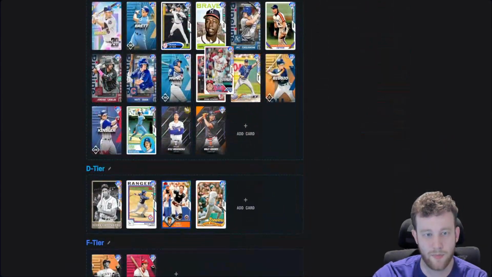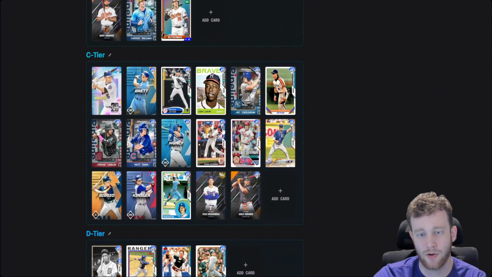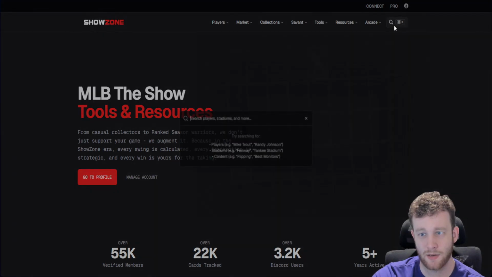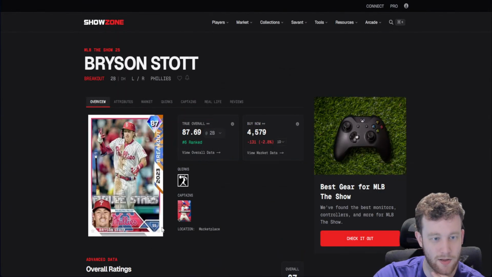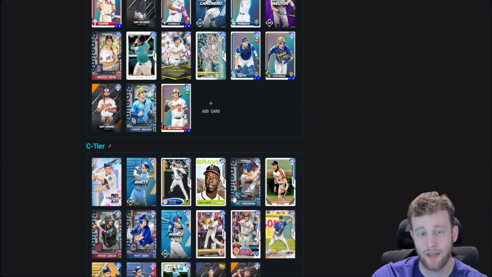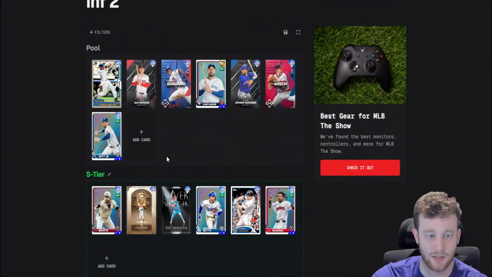Bryson Stott, this card's bad. It's like Whit Merrifield territory, where it's just too little power. You can make the argument since he's at second base. I think that card actually says shortstop, which if he's a primary shortstop that can play second base, that makes him just even worse. No, it's second base. I don't know why the card says shortstop, but he's actually second base. So that threw me for a little bit of a loop there. But as a second baseman, you can live with him not having great power, but I think I've shown that there's a ton of people you can play in the secondary or even out of position that will be way better.